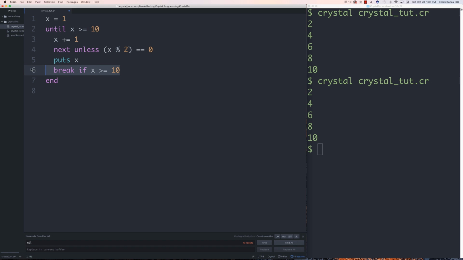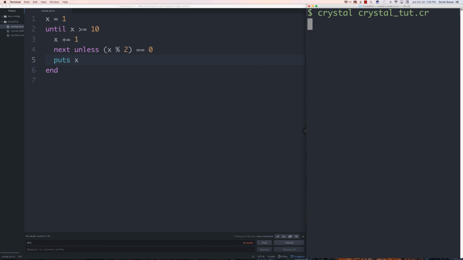Puts, and x is going to output that onto the screen. We don't need the break statement in there in this situation. Everything else is exactly the same. And if we run it, you can see we're able to output all of those even values in exactly the different ways using multiple different looping structures.